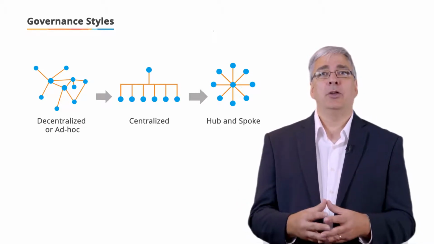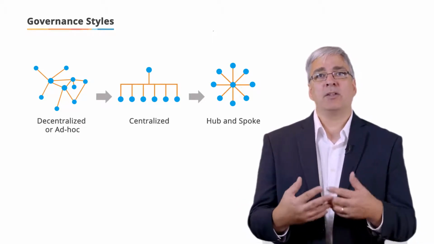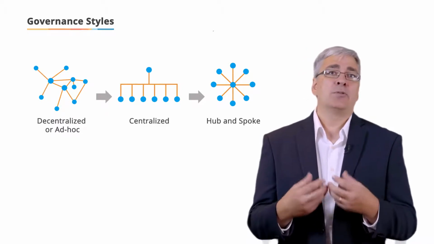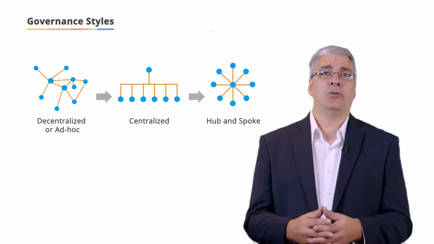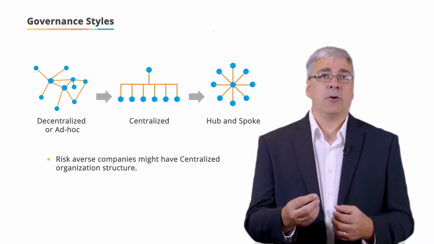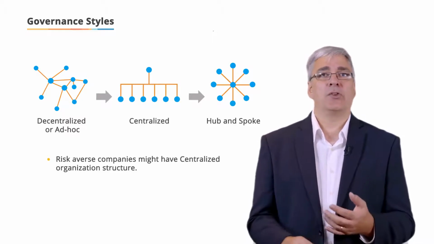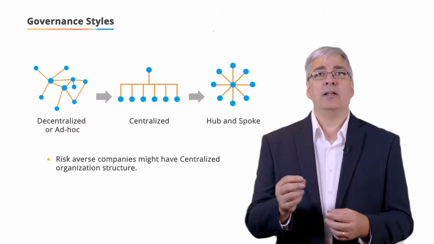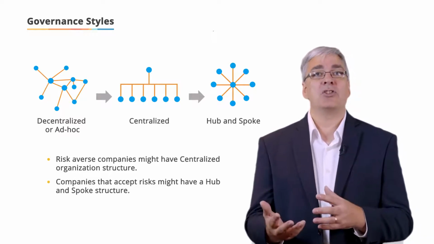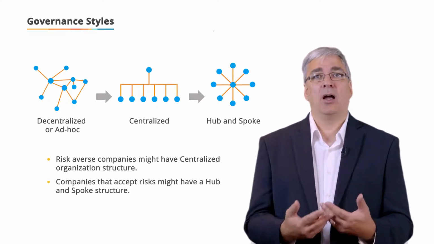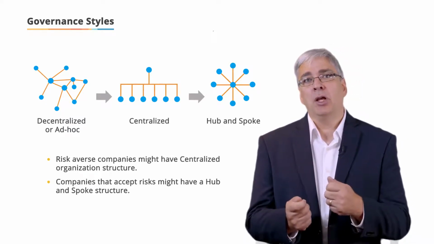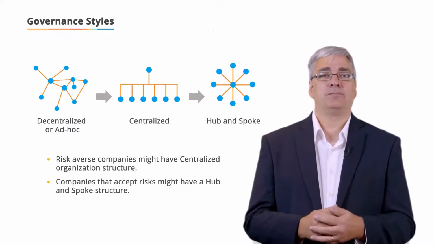And finally, to a hub and spoke model, once an enterprise-level strategy and governance system is in place that gives spokes autonomy to apply digital to their area. A company culture that is risk-averse, such as financial services and healthcare, is more likely to be organized as a centralized group, while organizations more accepting of risk are willing to organize around the hub and spoke model, which grants autonomy to business units and functions.